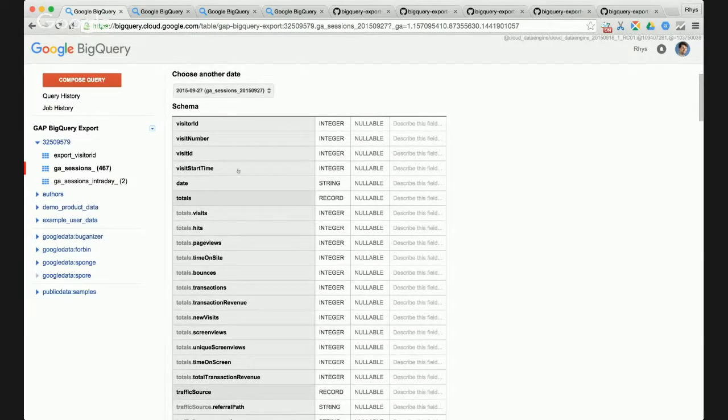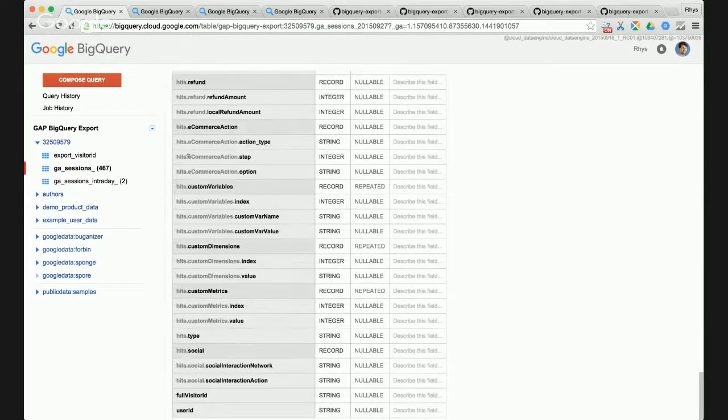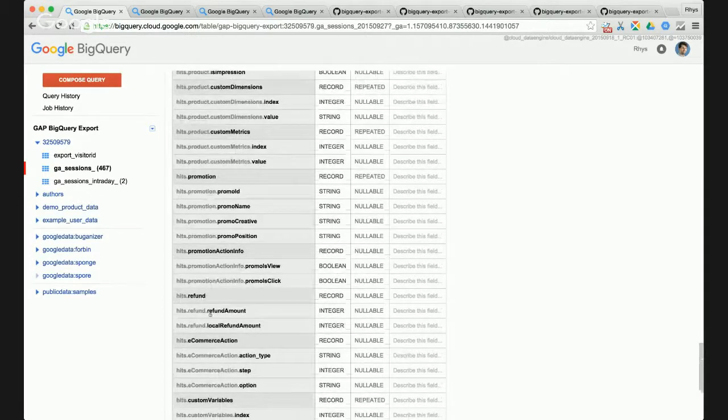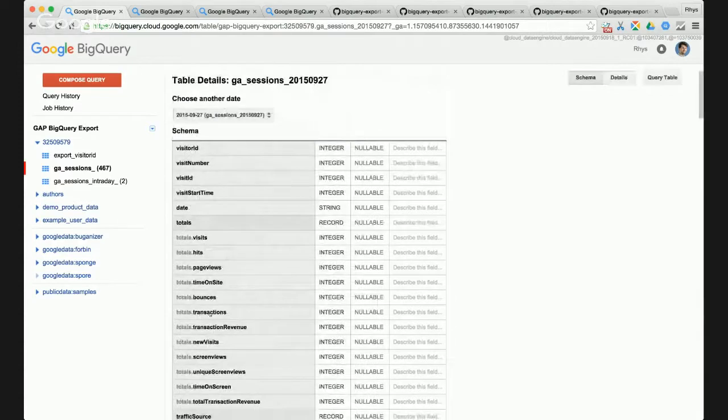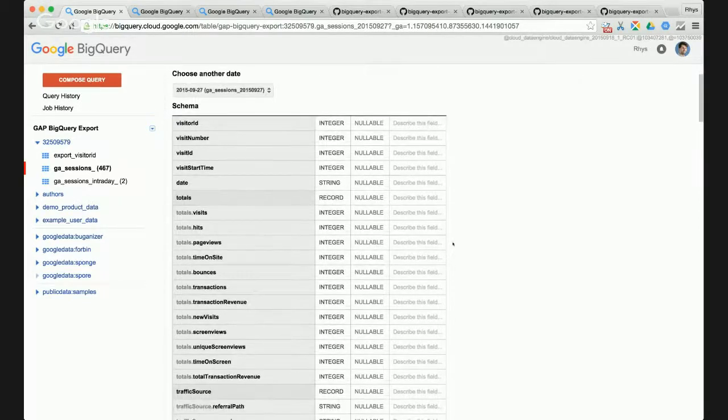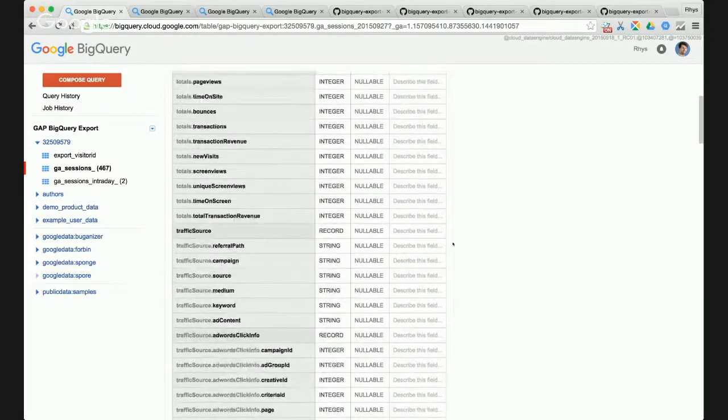To start with, we're getting some granular data such as the visit ID, and also right down at the bottom here, the full visitor ID. So we can really drill down in our queries to visit or visitor level, and really easily build up our data using those fields. We get some additional data that's not available in the interface, such as the visit start time, a timestamp, so we can be very specific with our timings.